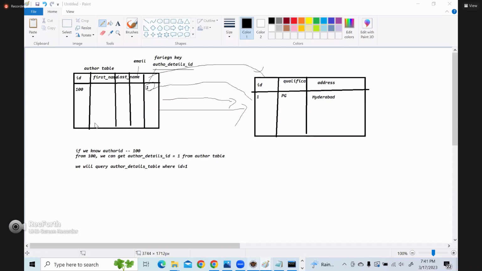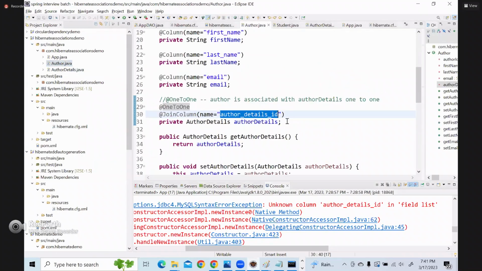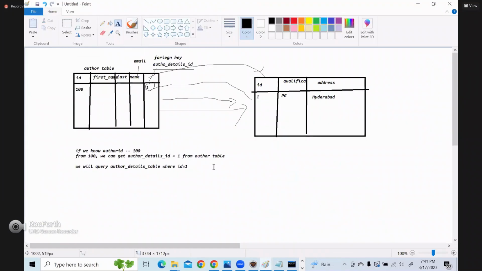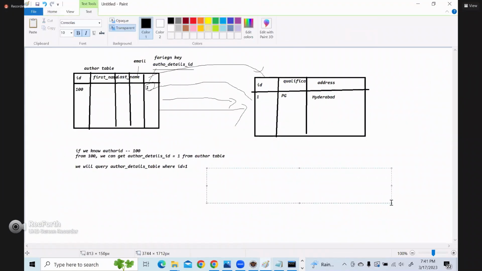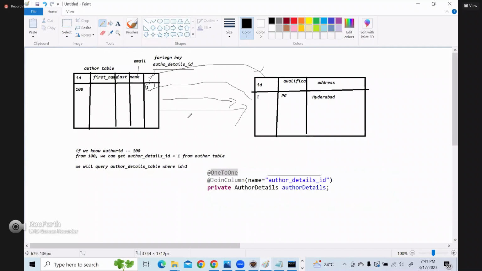So now if you see the join column here, where is this column present? This column is present in the author table, which maps to this column in the primary key table.